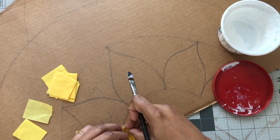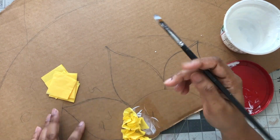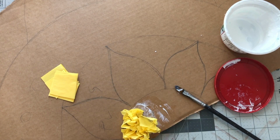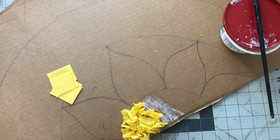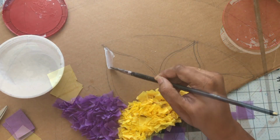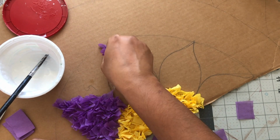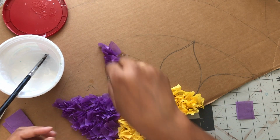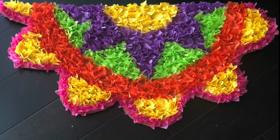I've made an outline with a pencil as to how I want to make the Rangoli. I use different color tissue papers to make the Rangoli design. So this is how it looks.